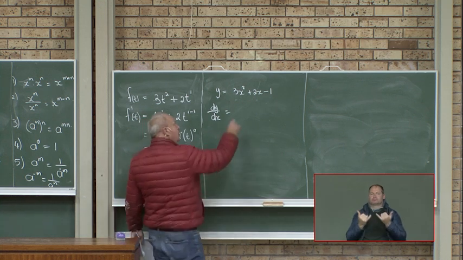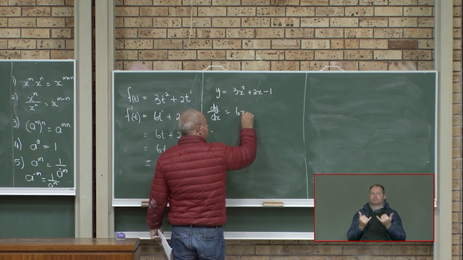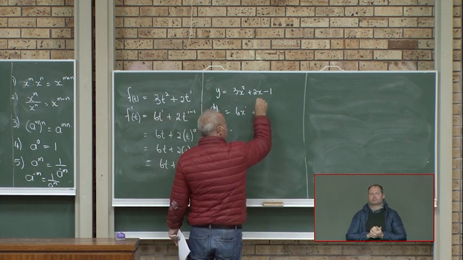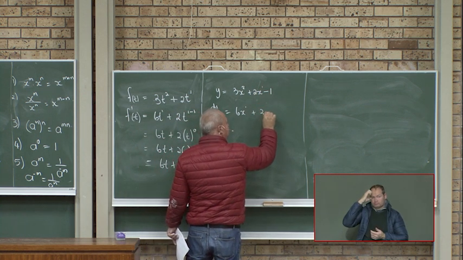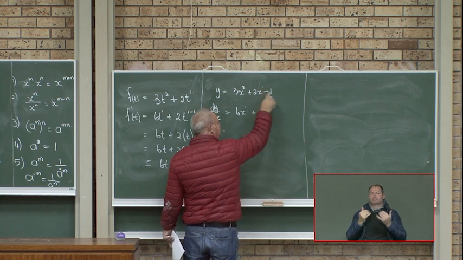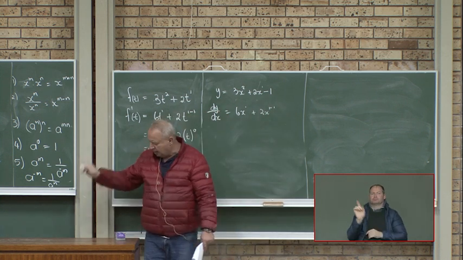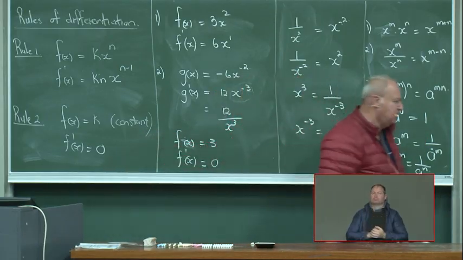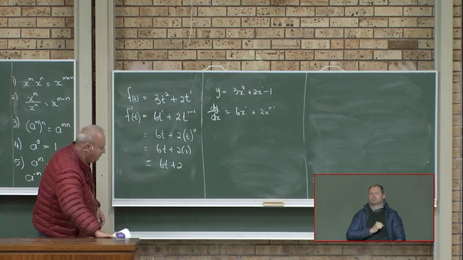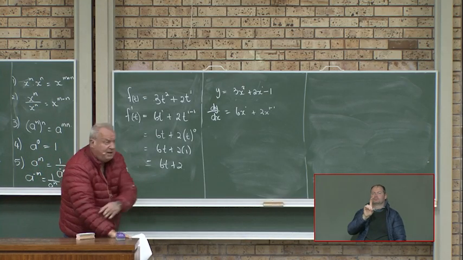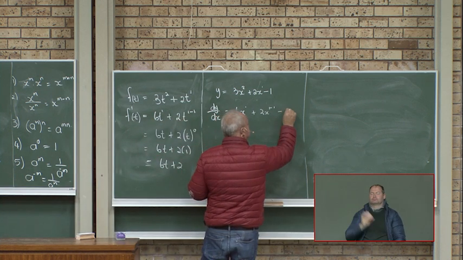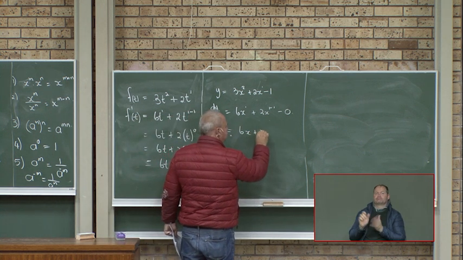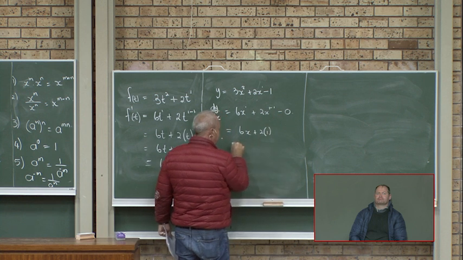We're going to say exponent times coefficient. Keep x, subtract 1 from the exponent. Are you happy? Exponent times coefficient. Keep x, subtract 1 from the exponent. Derivative of negative 1. What is negative 1? A constant. And what is the derivative of a constant? 0. So therefore, dy over dx of negative 1 is 0. Are you happy? Now this here becomes 6x plus 2, x to the power of 0 is 1, correct?